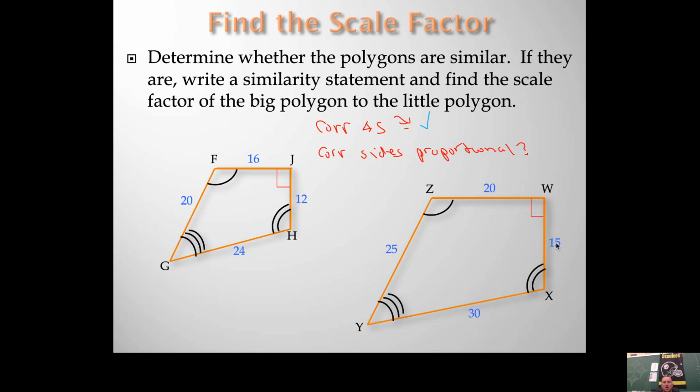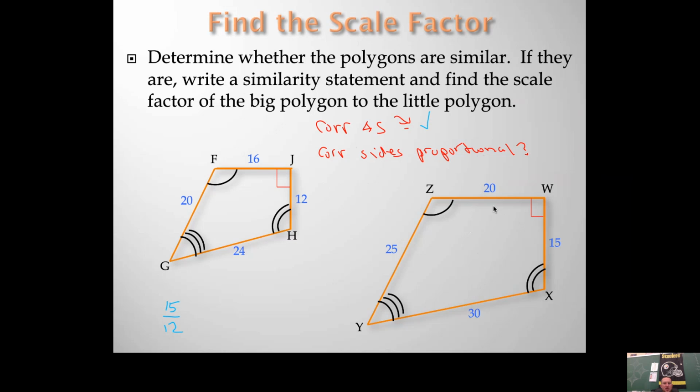I'm going to start on the big shape, and I'm going to start with the smallest side. 15 is the smallest side. So since that's the smallest side, it needs to go with the smallest side over here. It goes with 12. Now notice how both of these sides are on the right of the shape. If you just line up the right side with the right side, you're eventually going to make a mistake because this shape doesn't have to be a translation and an enlargement of this one. You could take this shape and flip it over or rotate it. So lining up littlest or smallest to smallest is the way to go.